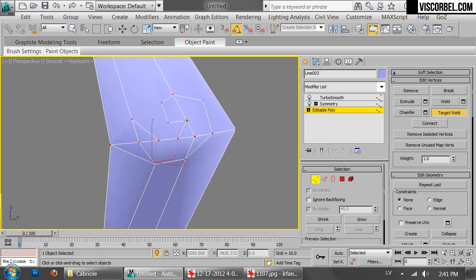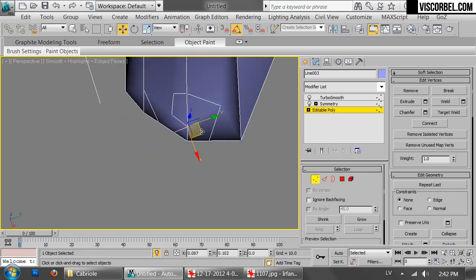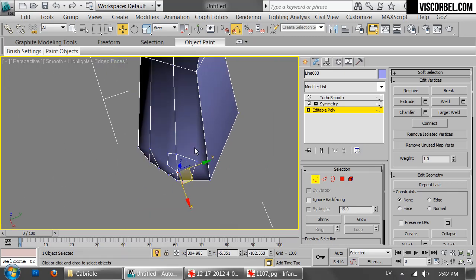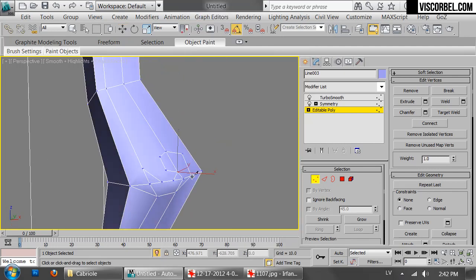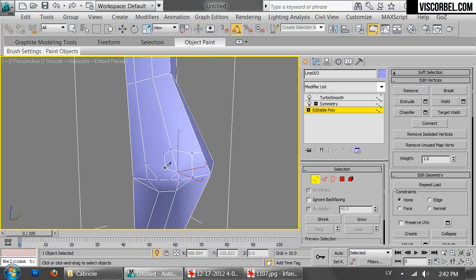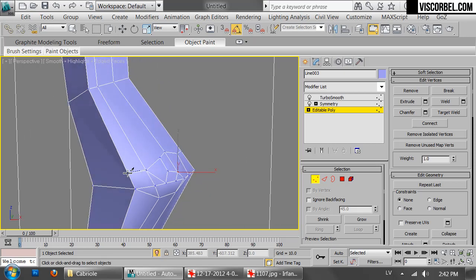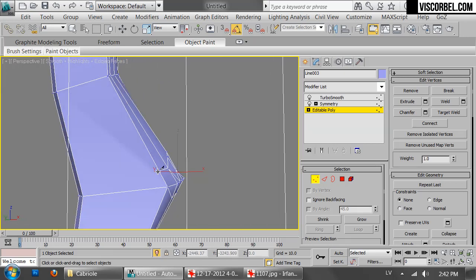Okay. Let's make a cut here. And we want to make sure there is no bad geometry.